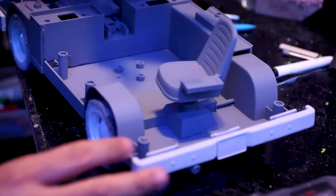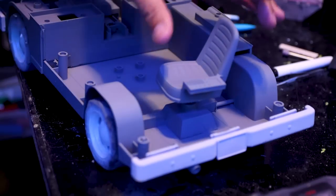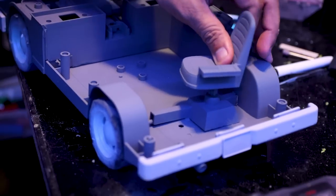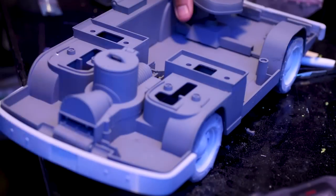Remember, before, it was like this, right? It's in the center, so it doesn't give you enough space for a console. But if you move it to the right, now I've got space to do the console right here. And then I don't really have to worry about this pipe right here because the console will cover it.